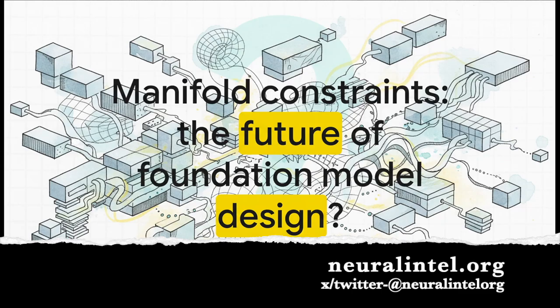It suggests that maybe we've been looking for breakthroughs in the wrong place. Maybe the next big leap in AI won't come from a new kind of attention or a fancier MLP block. Maybe it'll come from a deeper understanding of the spaces between the blocks, the actual geometry of the connections themselves. mHC uses doubly stochastic matrices, okay? But what about orthogonal matrices? What about other more exotic mathematical structures? This paper doesn't just give us a new tool. It gives us a whole new toolbox. And the question it leaves us with is a really thrilling one. What are we going to build with it? And that's a question I can't wait to see answered.